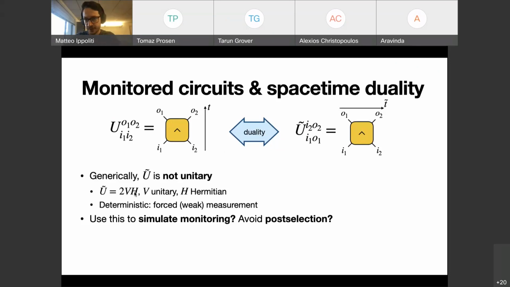More technically, it could be seen as an element of a POVM, which is a generalized quantum measurement. So functionally, it's like doing a measurement, potentially a weak measurement, but one that has a deterministic outcome. So there's none of the randomness that we were struggling with earlier. And we get some kind of effective monitoring that we might want to use in order to study monitored entanglement dynamics without the associated overhead of post-selection, right?